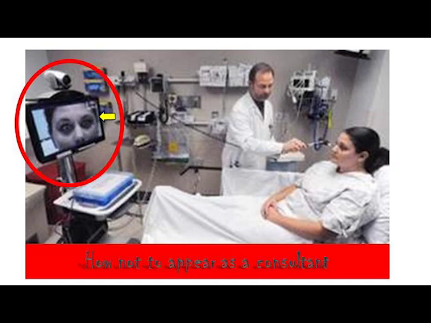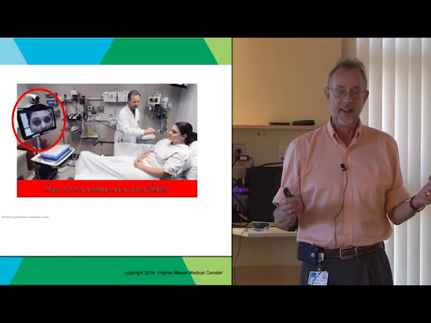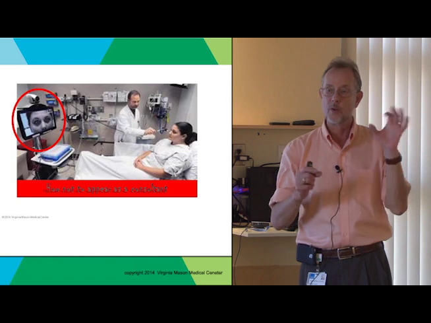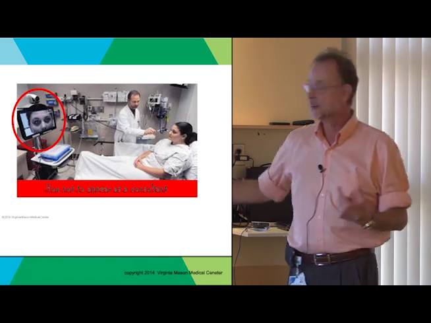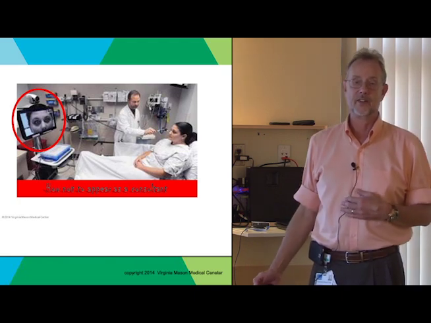One of your jobs as helping with telestroke and acting as a telefacilitator is to advise the physician of how they appear on the camera. Are they too far back so their head's about the size of a quarter and nobody can really see them? Are they so close that they appear, as this guy does, just right there? So you're going to be, as the facilitator, sort of helping with the docs. Now the docs get nervous about this too, and most of our docs have had quite a bit of experience with telemedicine and telestroke, some of them not so much. So although I think that you'll probably feel somewhat nervous, the doc is going to feel probably just as nervous on the other end and would appreciate any kind of advice that you would give to him or her about how they appear.